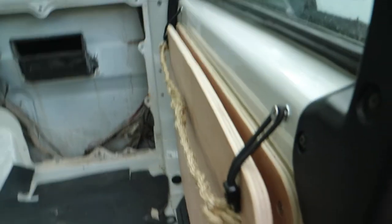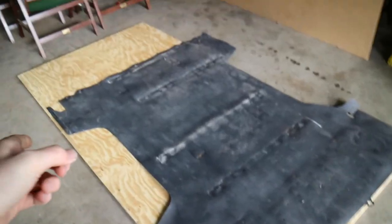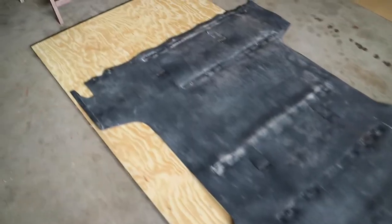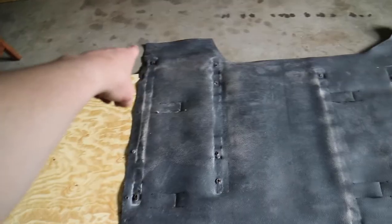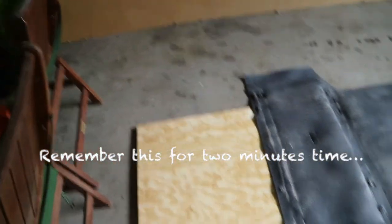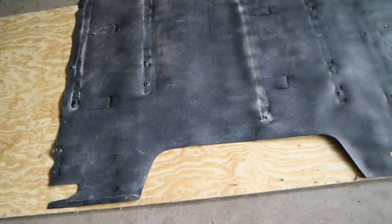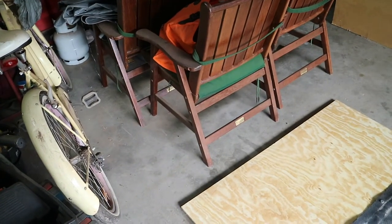Oh, amazing. So the next thing I'm gonna do, I bought this piece of big ply. Obviously it doesn't fit all the way across. This long piece will go to the door, this is for the third door, so I want this piece to be flush. And on that side, I'm just gonna fill in the gap. There really isn't a lot, a couple of centimeters. So I'm just gonna cut out that side and slot it in. I'm gonna have to take a bit off here because it will not fit in the troopy otherwise. It was really heavy. It was like 80 bucks too, or 60 bucks. So I'm not really in the best position for that.